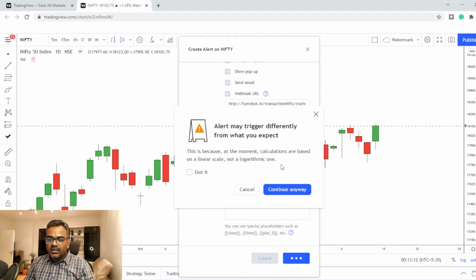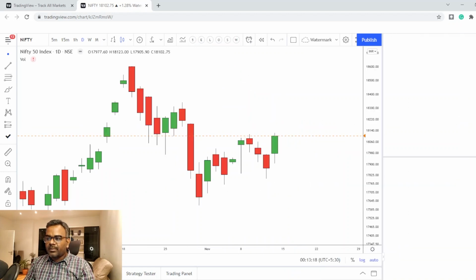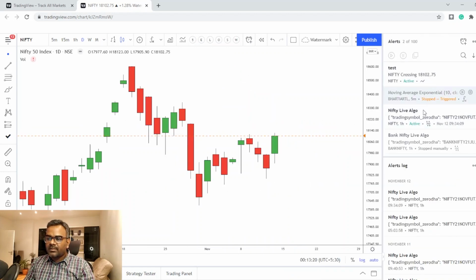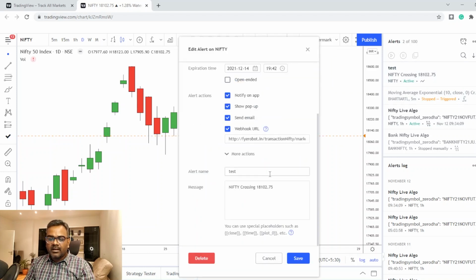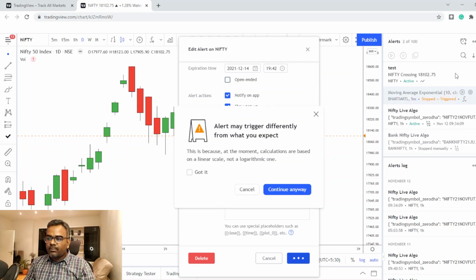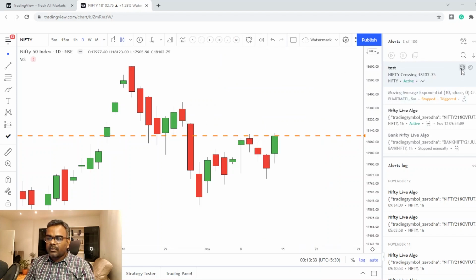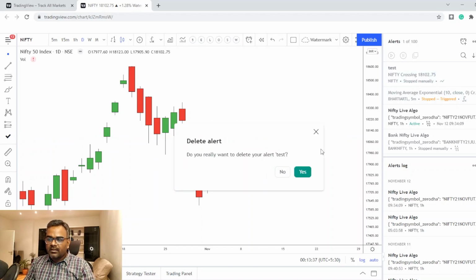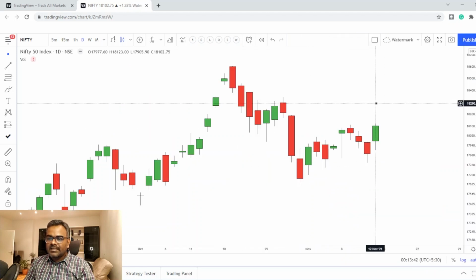As soon as you create, it's saying, yeah, that's okay, you can ignore, continue anyway, and then you will see the alerts popping up here, right? If you see, I already have some alerts here, and the test alert also has come here. Now let's say you want to modify this, then you can click on edit, and then you can edit and do whatever you want. Also, you can pause the alerts in case you feel that this alert is troubling you a lot. You just click on pause, and that alert would be paused as well. So for now, I'm going to remove it so that I don't get it mixed with mine. So I'm just going to click that. Okay, and that's the alerts.